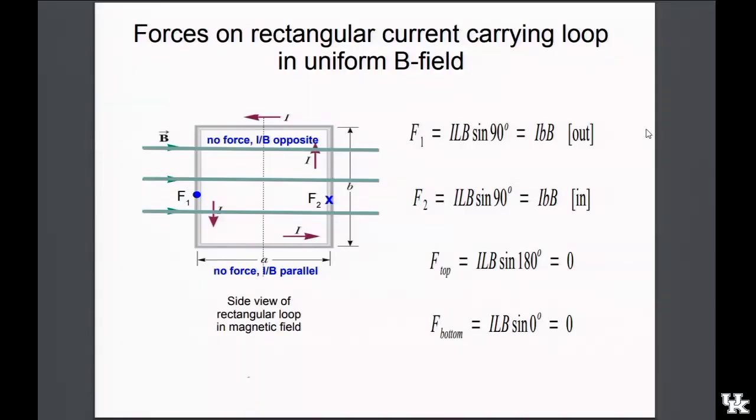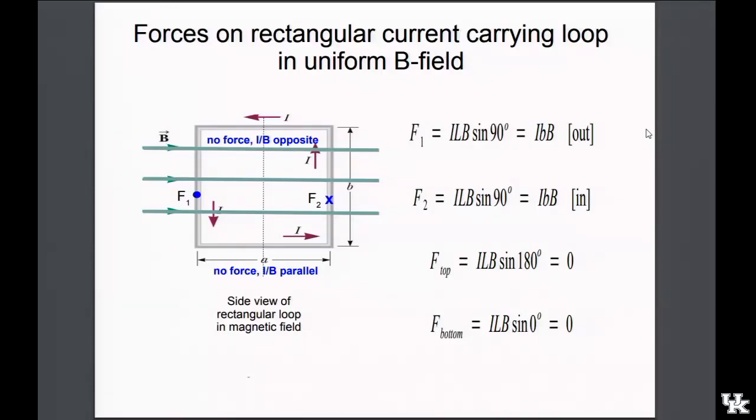And this is going to be just one loop of wire. This loop here actually had many turns of wire, probably 100 turns. But here we've got just one. But it's basically the same situation. We've got a region of magnetic field. You see the field lines are streaming from a north pole over here on the left to a south pole over here on the right. We've kept this field nice and uniform. And then we've got this rectangular loop of wire. Its height is B, its width is A, and that's immersed in this magnetic field.